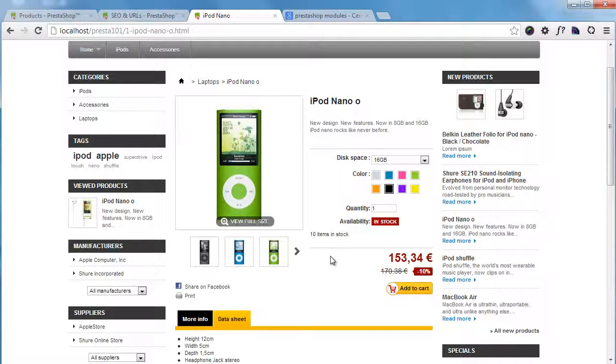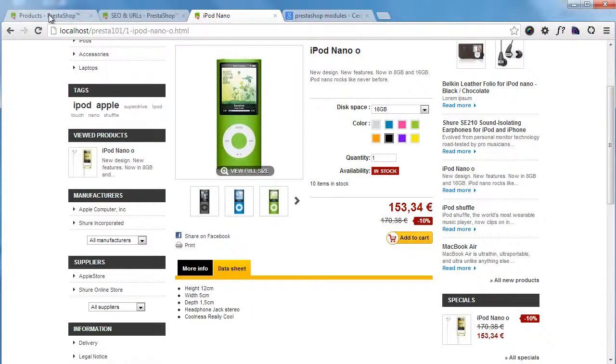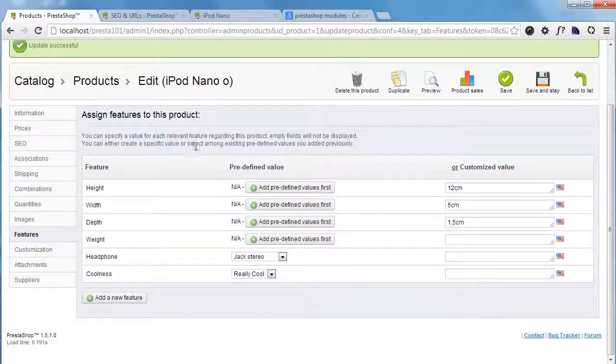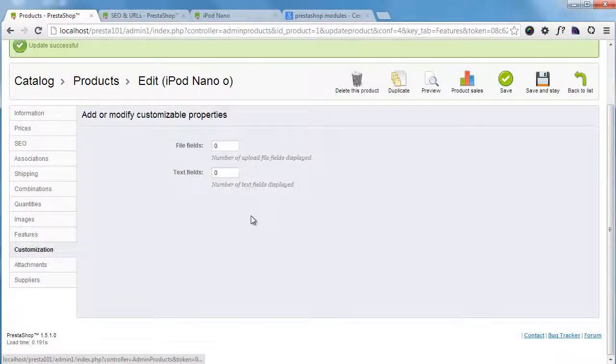example, jewelry. So let's go back to the product page in back office, customization, and you can see it is possible to add a number of custom fields. They can be file fields, so that customers can upload their own files to customize a product.